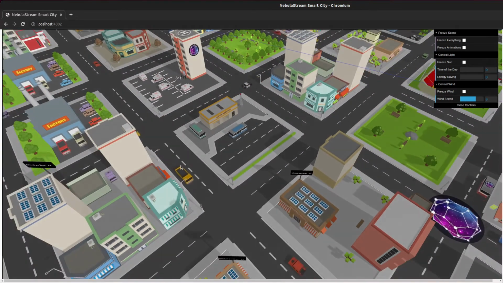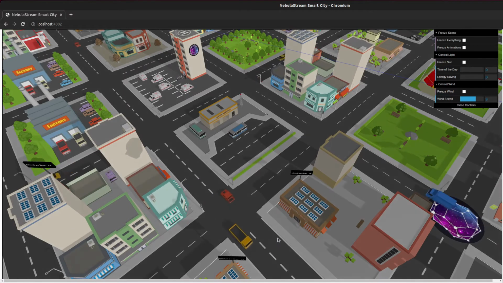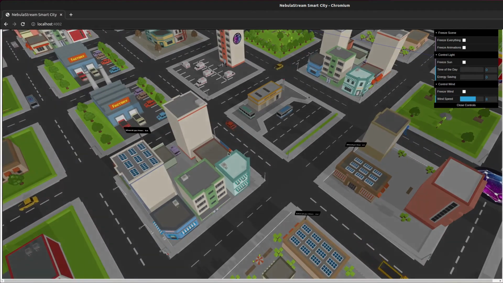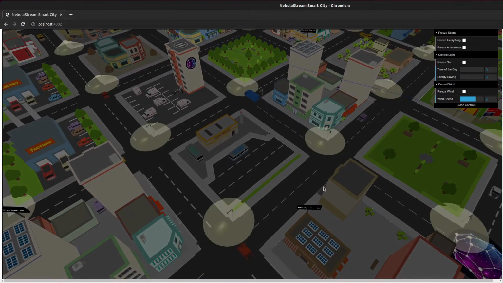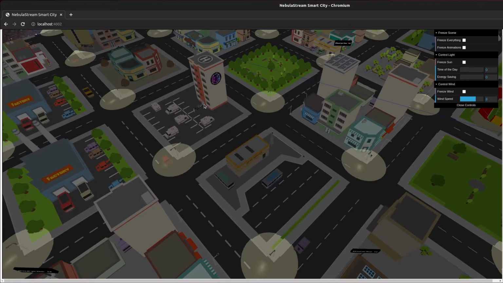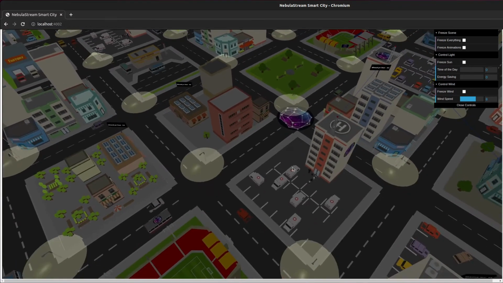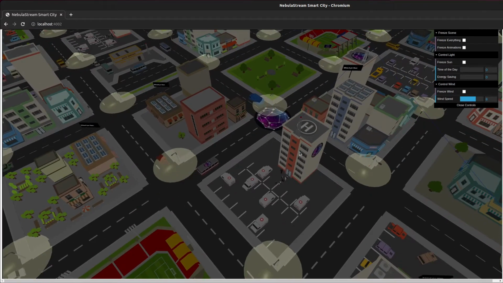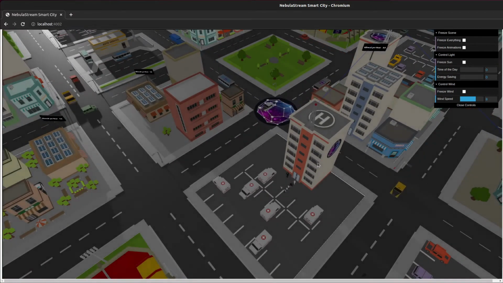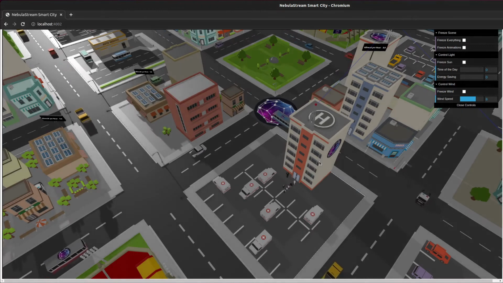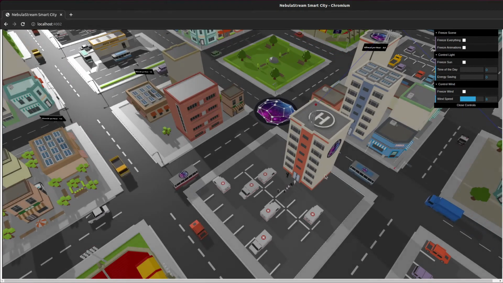In contrast, cars or electric vehicles that move around, households, as well as factories, and also streetlights which turn on at night, consume energy. Two hospitals, which are located in NebulaStream Smart City, are embedded in an e-health application. Patients enter these hospitals, where they are treated, and, on recuperation, leave the hospital again.